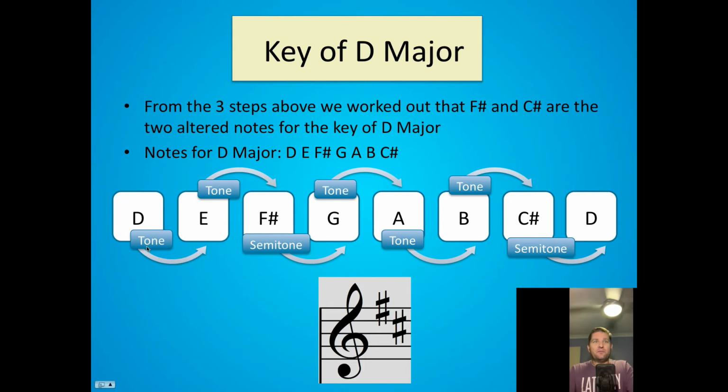This is a formula for the major scale. It's tone, tone, semitone, tone, tone, tone, semitone. I've just done up a little diagram here to help you understand the intervals between the notes. And down the bottom here, this is what it will look like on the staff lines. There we go.